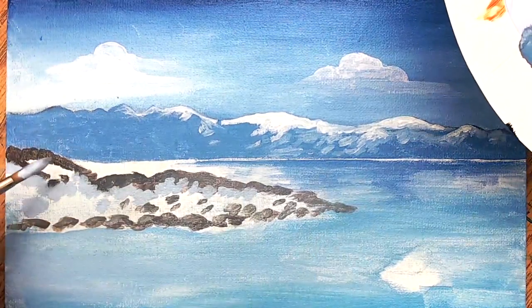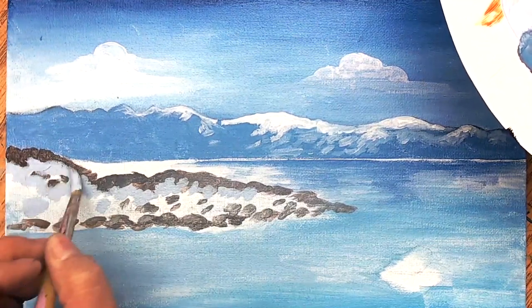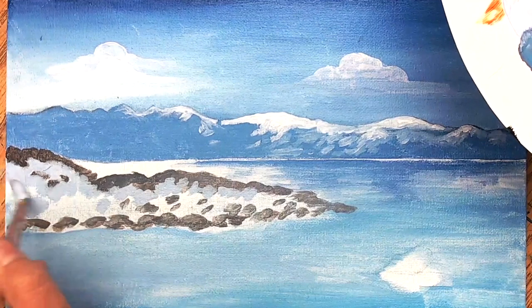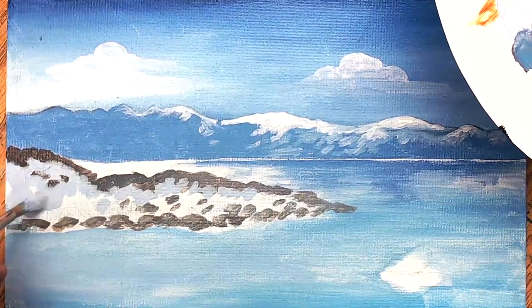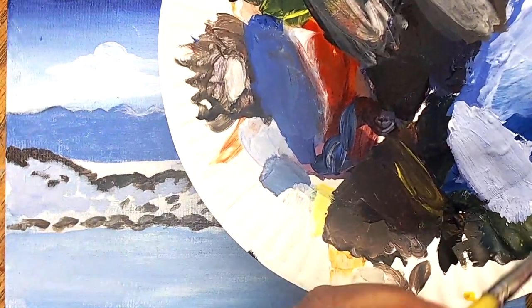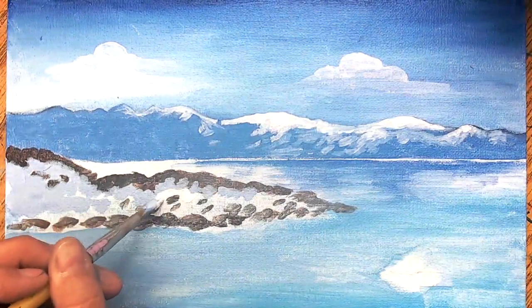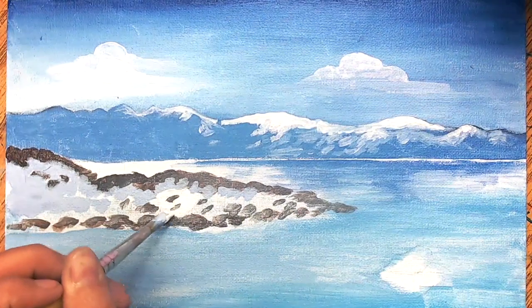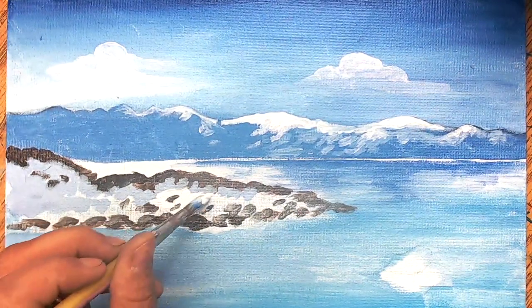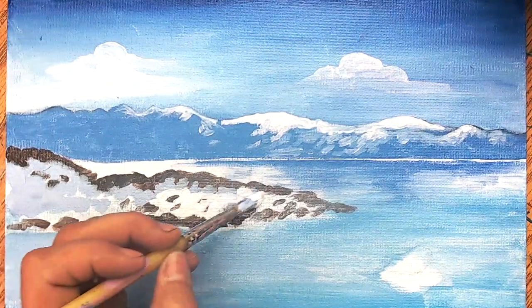Shadow looks like it's all in this area where there were trees. Okay, and there's more detail in there, I know. I just haven't painted it yet. Okay, and then I'm just going to get the white, and it's just going to have the tiniest amount of that purple in there, just so it's not pure white. And I'm going to paint around my rocks. And I'll continue doing this until I'm finished.